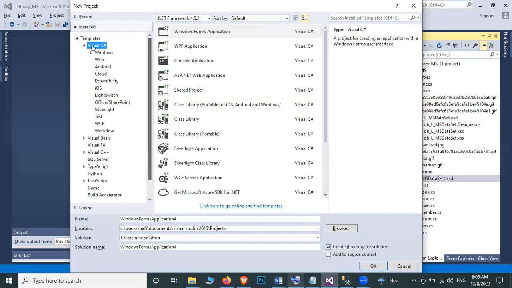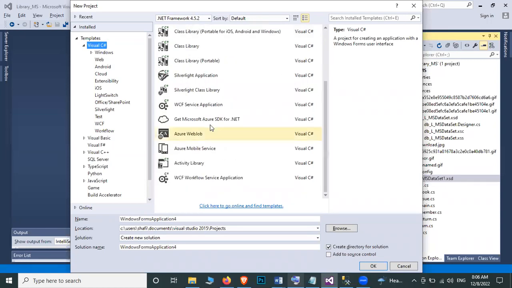We are going to learn about Visual C Sharp. Under Visual C Sharp, if you just click over here, you will be able to see the Windows Forms application, WPF application, console application, ASP.NET web application, shared project application, and libraries you can create. And here they have given all the templates on this side as well.